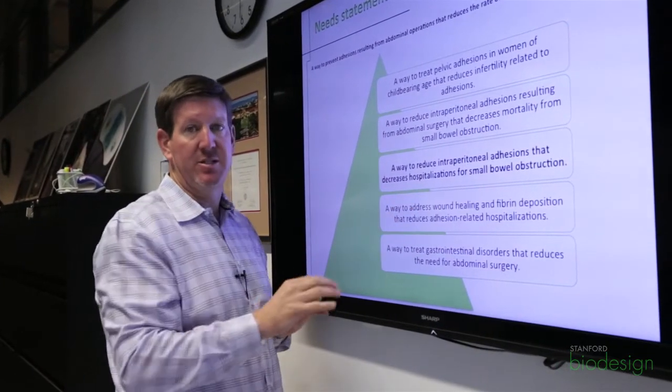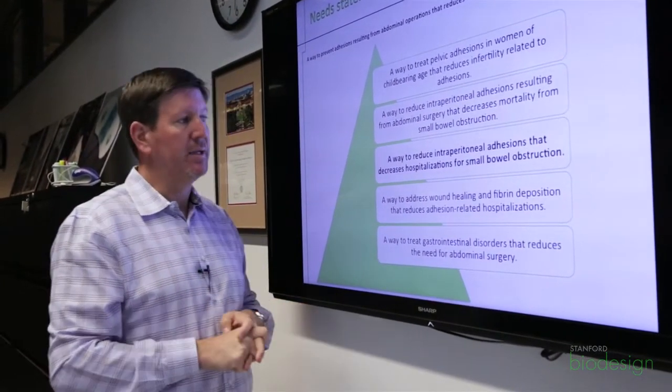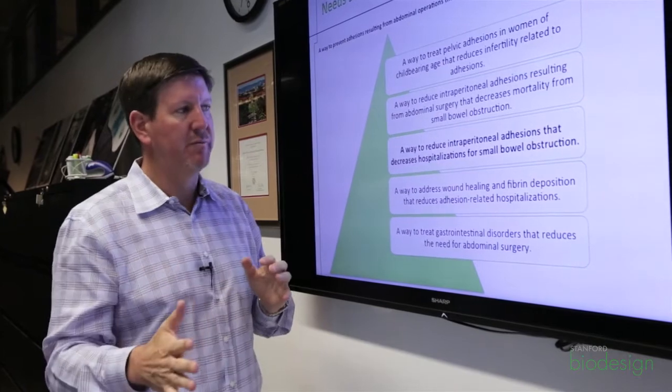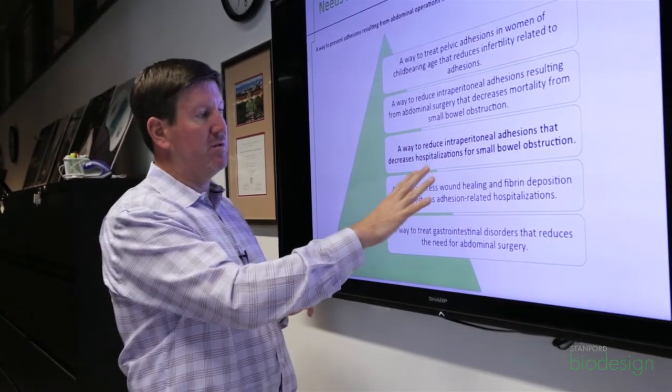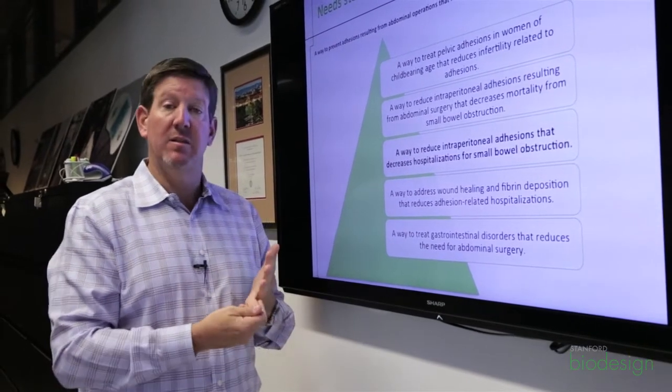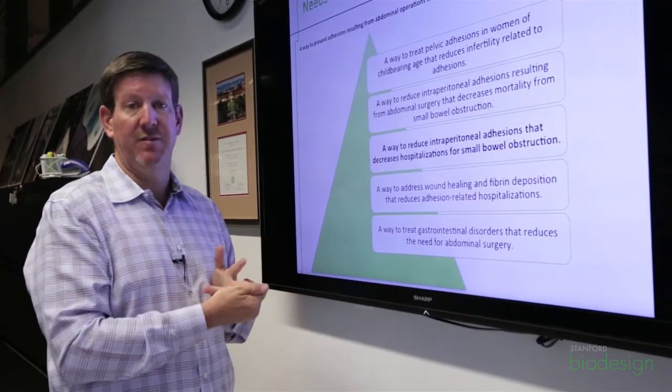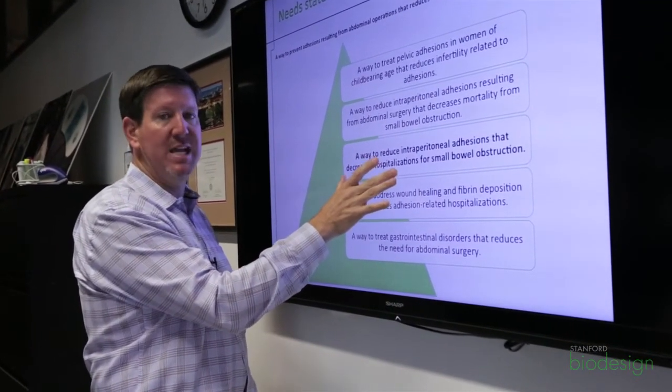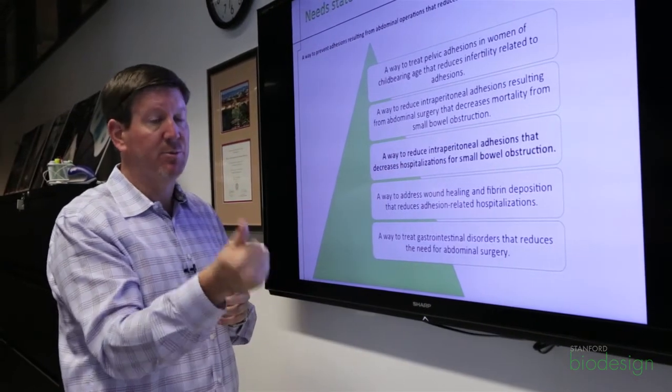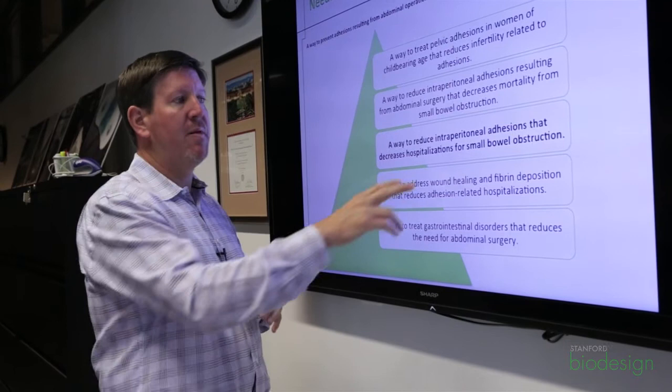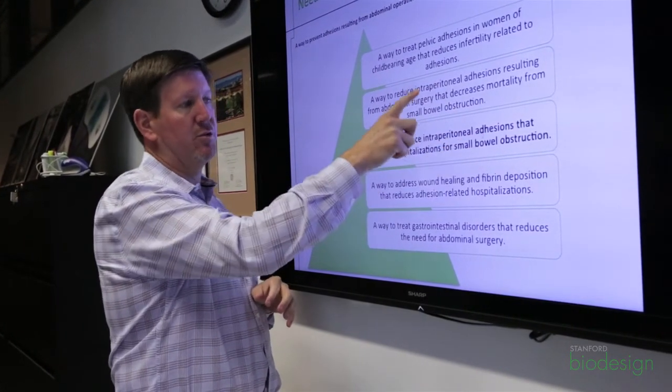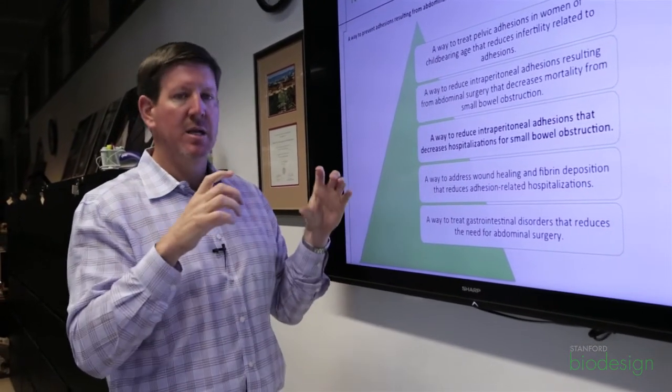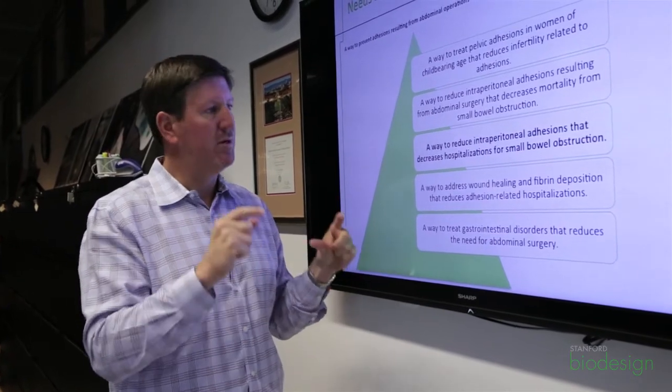Now whether this specific need statement is actually exact, I would say no, they haven't gotten there quite yet, but they've gotten closer. And so with each step of the process, with each week, they iterate. They do more information, and we're going to be modifying. So parts of this need to be modified: is it hospitalizations, the length of hospitalization, the consequence of hospitalization, the cost of hospitalization? Are all of these combined? So this outcome of hospitalization still is soft. We don't know how to measure it exactly. Is it binary, either in the hospital or out of the hospital, or is there something more impactful? And then this relationship between adhesions, surgery, and small bowel obstruction has to be better defined. And so at the end, we want a really clean, nice sentence that's black and white to everyone they read and know exactly what we're going after.